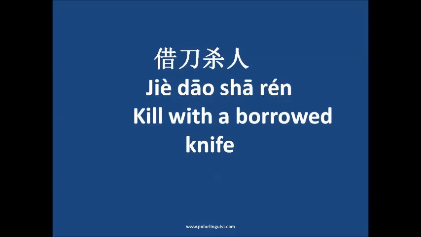The idea here is to cause damage to the enemy by getting a third party to do the deed. Borrowing a knife to kill a person is to use contradictory strategies to save your own strength. When the enemy's movements are known, try every possible way to induce a friendly attitude from allies, who quickly send troops to attack the enemy, and your main force can avoid losses.